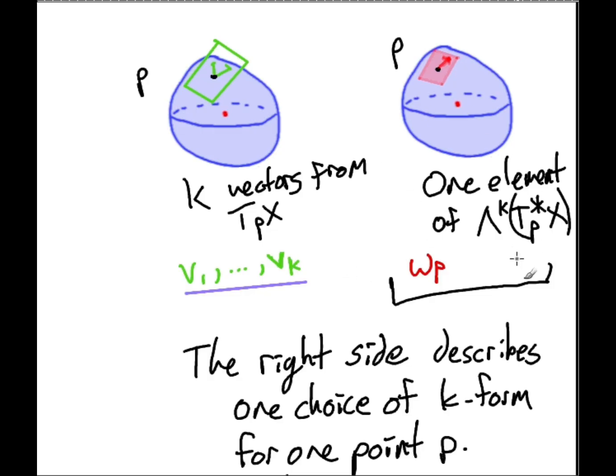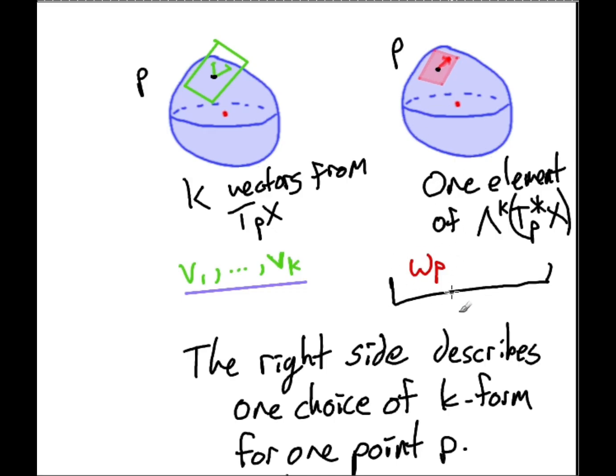On the right, this is the k-form. For one point, we have some vector space, kind of like the tangent space, and so I've drawn it in a similar kind of way, but it's not the tangent space. It's a vector space with its own structure. We choose one element from it for this particular point P. I'm going to call it omega sub P, omega being a typical variable for these types of k-forms, and sub P to indicate that this is specifically the form that is associated to that point P. That's my choice for this point P.